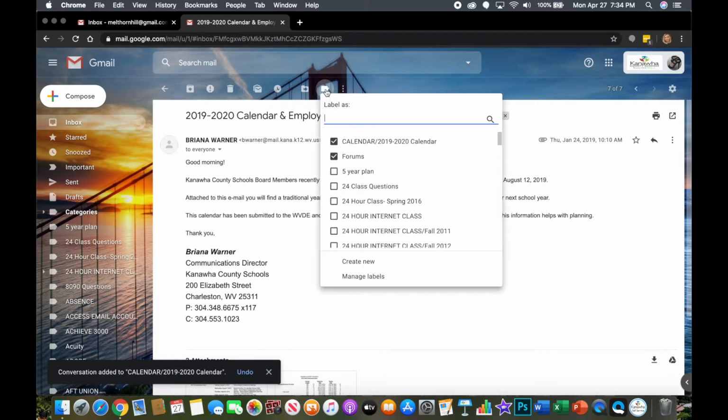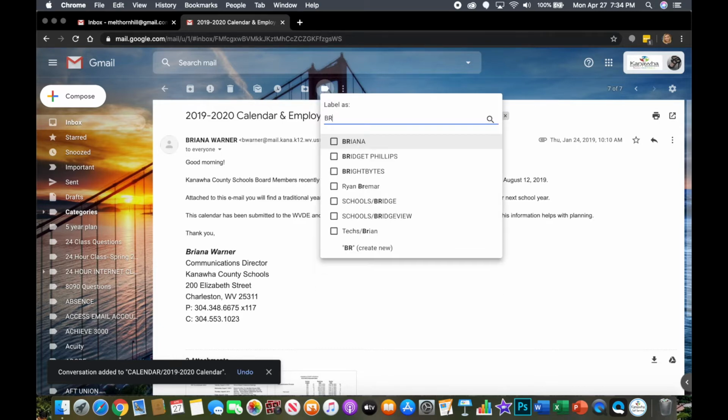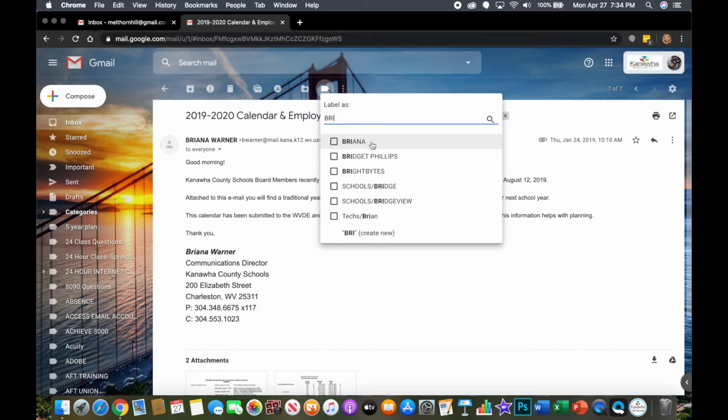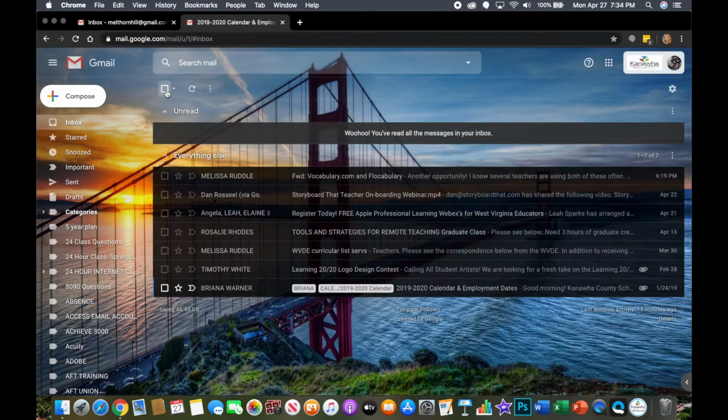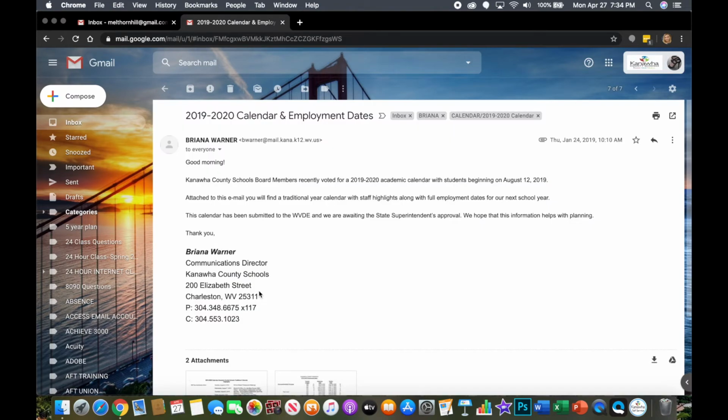I'm going to put another sticky note on it because I know Brianna sent it to me. That will help me in my searching. If I go back to my inbox, you will see it's still here and just has my little sticky tabs on it. Now, I don't like having a lot of emails in my inbox if I don't need to deal with them. So once I've dealt with an email, I put it in its folder.